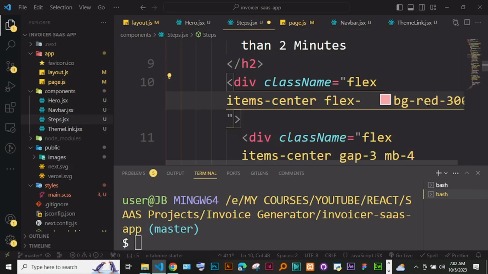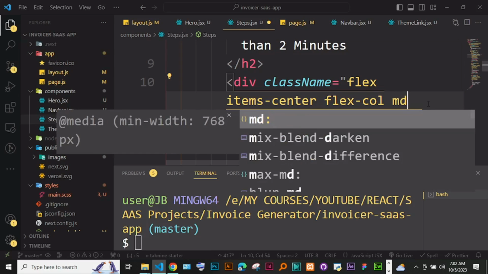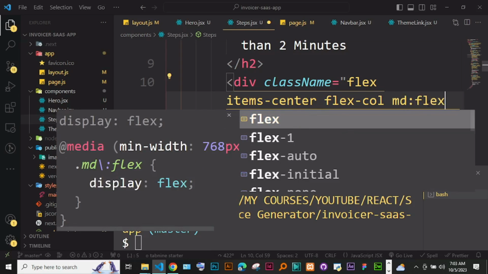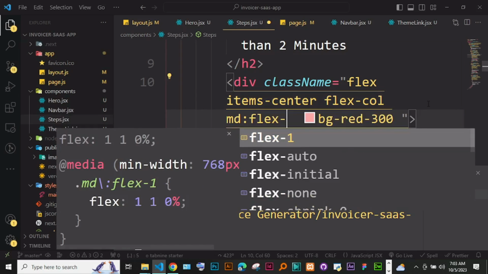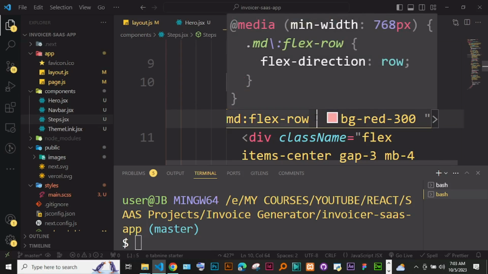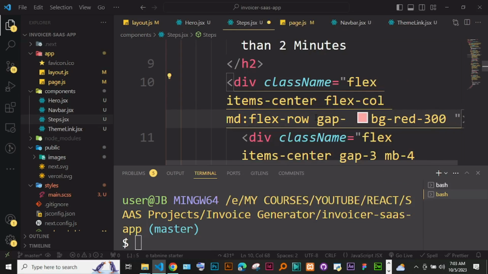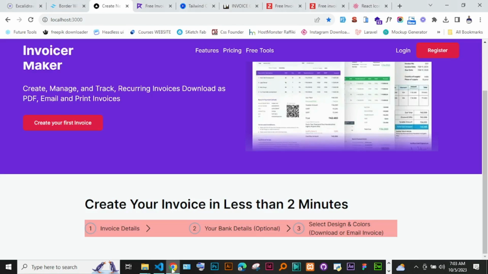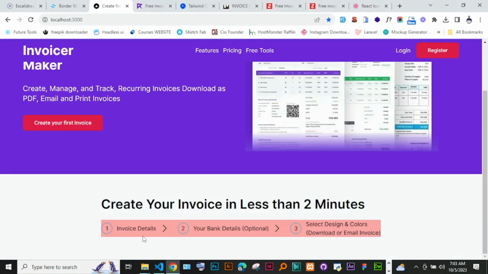In fact, let's say flex col, and then on MD just say flex row. And we could now apply our gap of 6. Let's see now. Okay, so this looks great as expected.